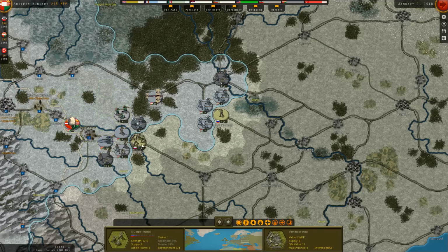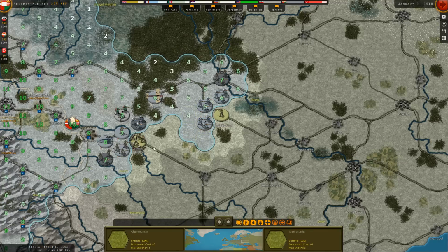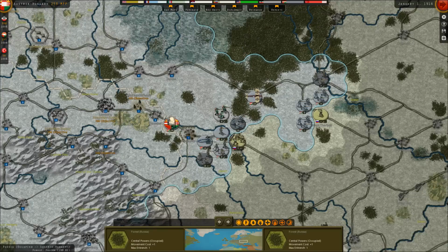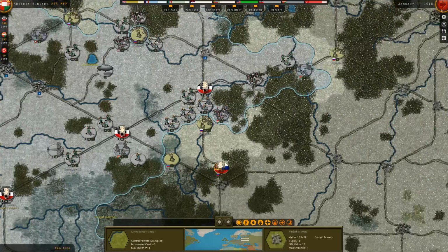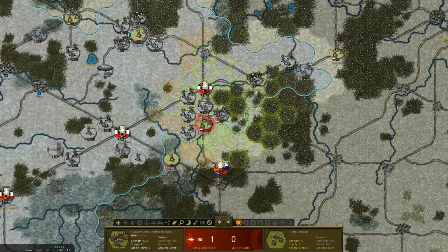Alright, so next turn we're going to try and knock out this base here. Supply situation all around is pretty bad in Russia. But these air units... Oh, shoot. Okay. Should help. Alright, so Mogilev, or however you pronounce that, is going to be attacked.